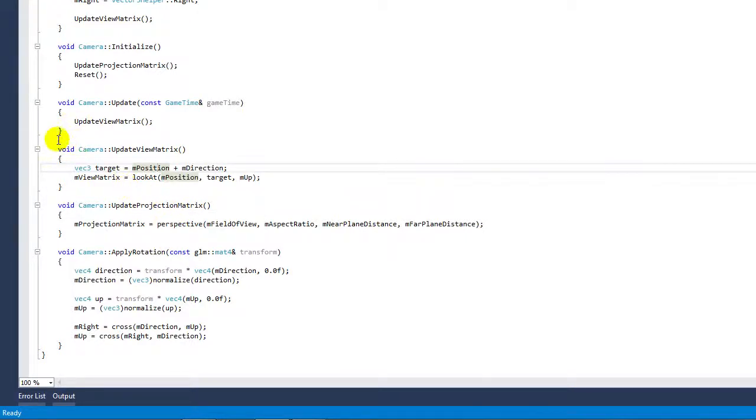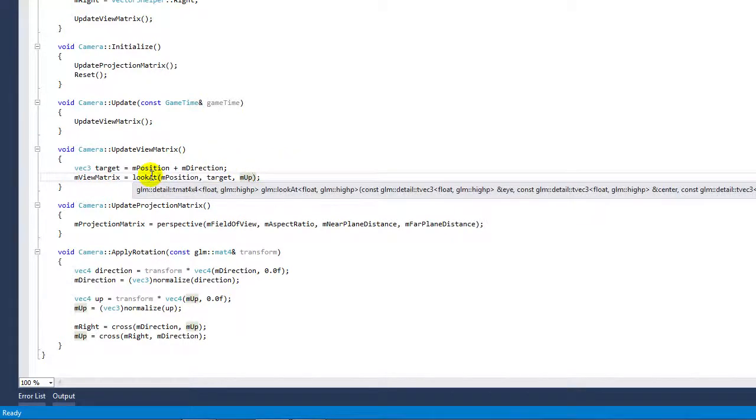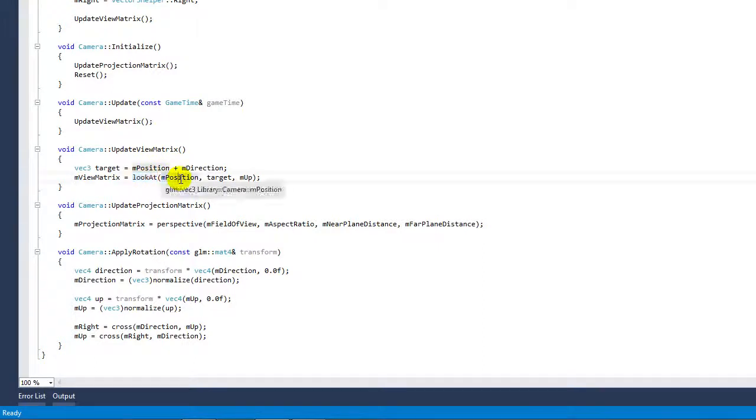Now, the update method, what the game class hits every time when it calls the component's update, is the update view matrix call. And if you recall, again from lesson 2, I said that the GLM library has a lookAt, or has the ability to construct a view matrix, and indeed this is it. So the lookAt specifies 3 arguments: the position of the camera, which way is up, that's the 3rd parameter, and then the target.